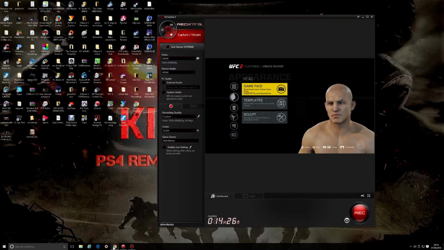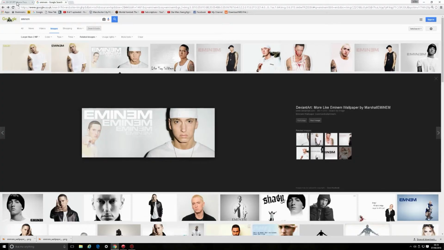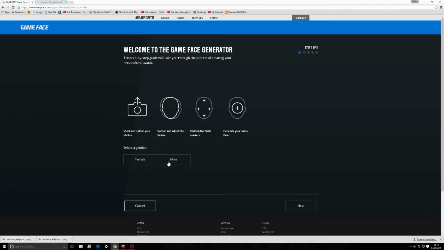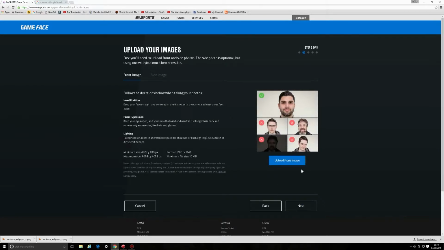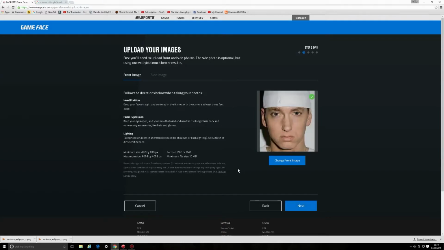Right, so let's go into Gameface. Make sure, obviously, click male, next, upload. There he is. Now, obviously, I haven't got a side image, but don't worry about that. A lot of images, if they're just normal facing forward, it gives you just a normal profile, and you can mess about with it in the actual game itself.